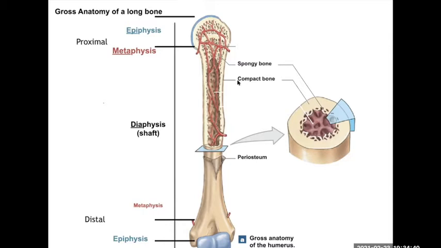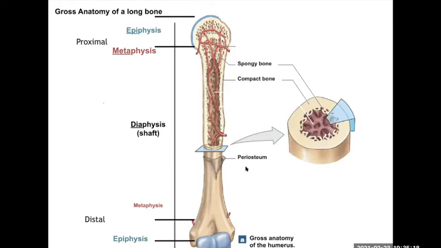So a bone is an organ, right? This is your humerus, and it is an individual organ. It's made up of bone tissue, but it's also got blood vessels, cartilage, nerves and everything like that. In any of these bones, you'll have named regions at the proximal and distal ends called the epiphysis. That's where they form joints with other bones. Then you have the shaft going down the middle. In between them, you'll have something called the metaphysis. That will be important when we talk about the growth of a bone.